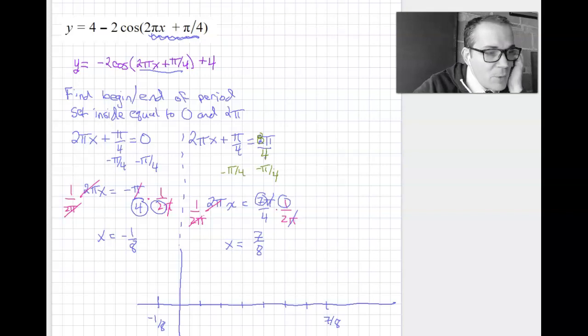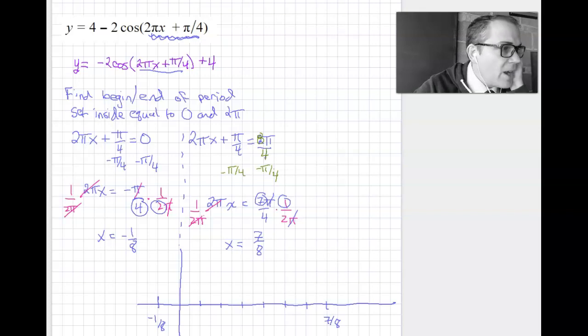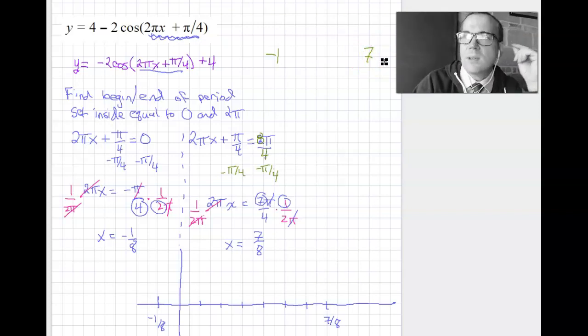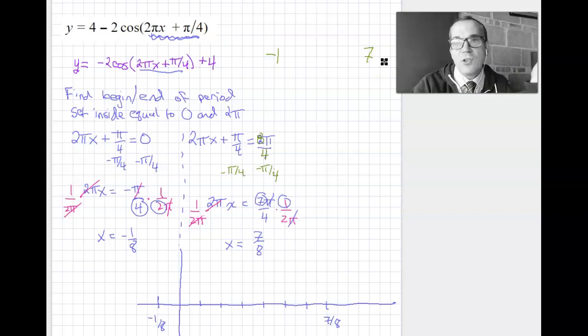So here's what I'm trying to say. If I'm trying to find halfway between -1/8 and 7/8, I don't know where that lands on your ears, but if I was a junior in high school, I'd be a little bit confused by that. If the teacher asked me to figure out what was halfway between -1 and 7, I would still be kind of like, I'm not sure. I'd start picturing a number line, moving stuff around. And then somewhere around your age, I was like, wait a second. If I just take the average of two numbers, that's the halfway point. If I just add them up and divide by 2, that's the halfway point.